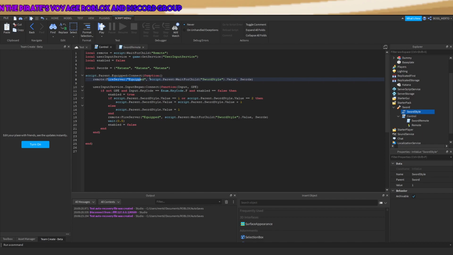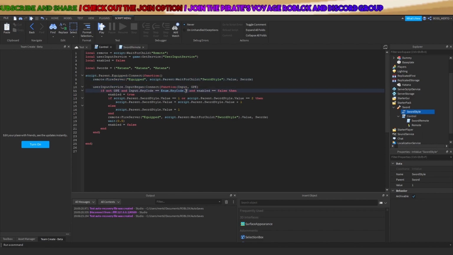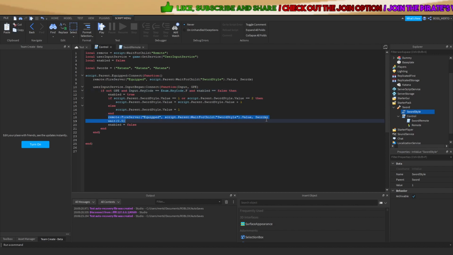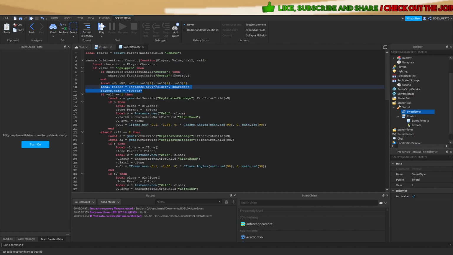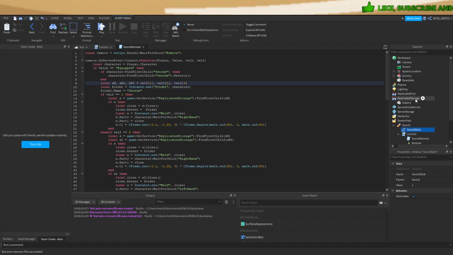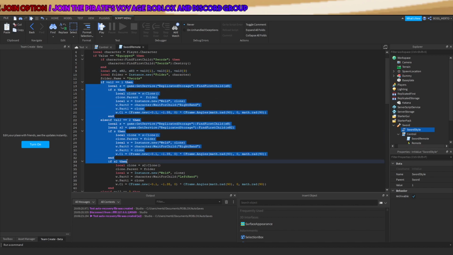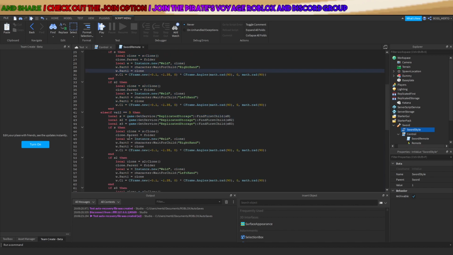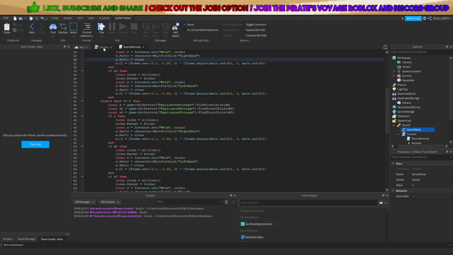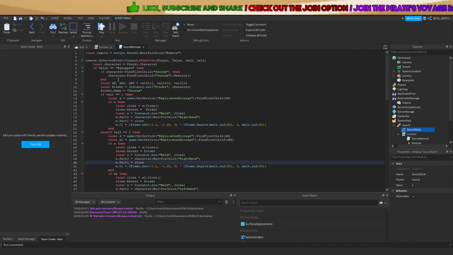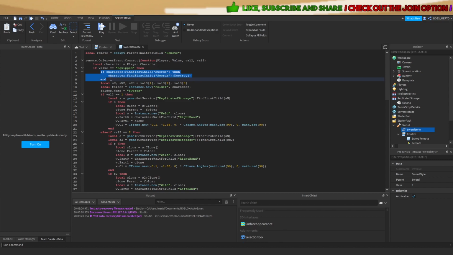So the player is holding a weapon, then presses F to increase the sword style. Then the remote event is fired to the server again, but it is not clearing up the former swords, so they are still there, and they are getting overlapped by the newer ones. Okay, so that's the reason why we need to delete the old swords first in order to create new ones. And this is what I'm doing right here.